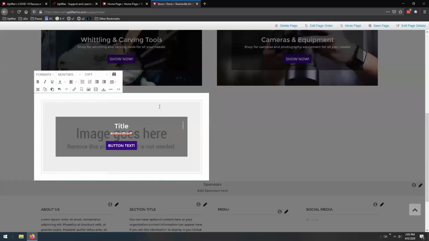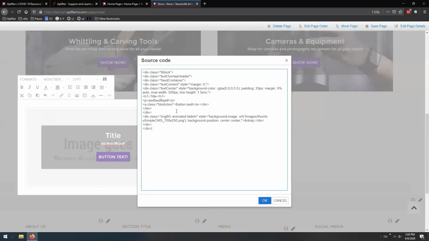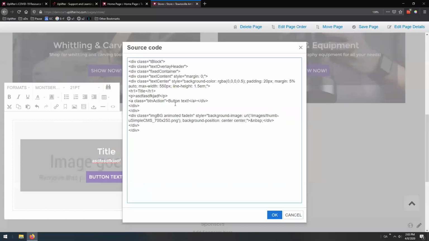What we'll want to do instead is pop into the source code now. Again, if you're not comfortable with code, don't worry. We're looking for something very specific, so you don't need to know any of this stuff here. This can all be complete gibberish. I'm going to zoom in a little bit. That's totally fine.